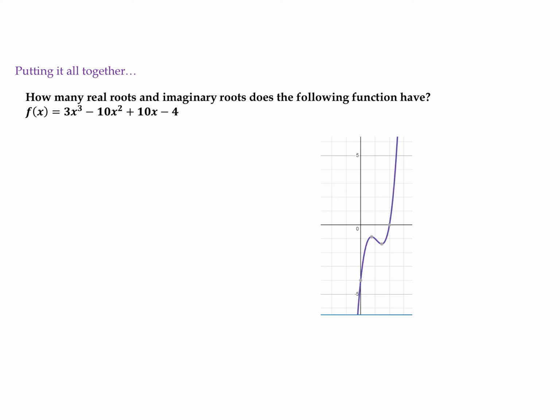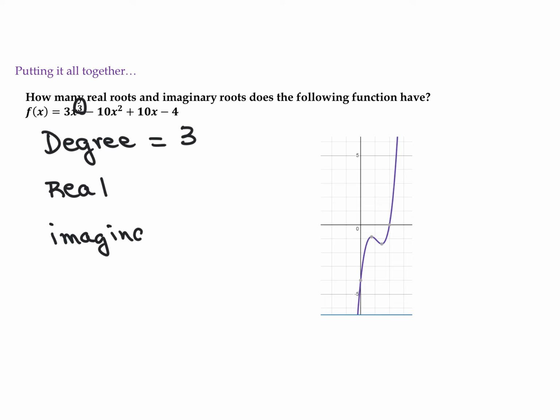This problem asks, how many real roots and imaginary roots does the following function have? When I look at the function, I'm going to find the degree of the function. The degree of this particular function is 3. So I know that when I put the number of real roots and the number of imaginary roots together, I should have 3 total.